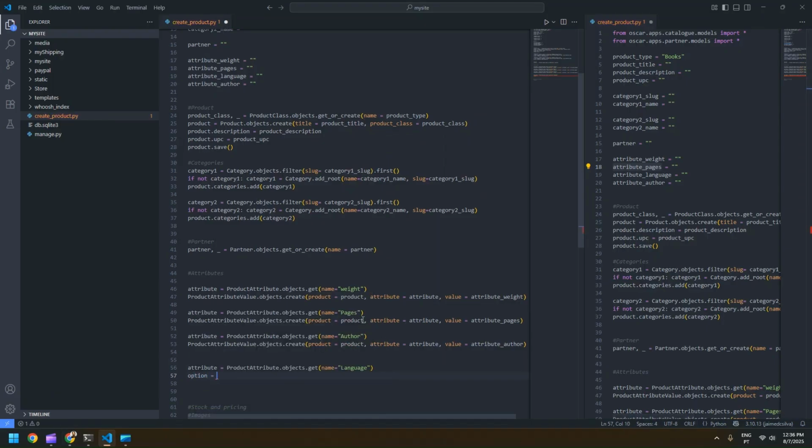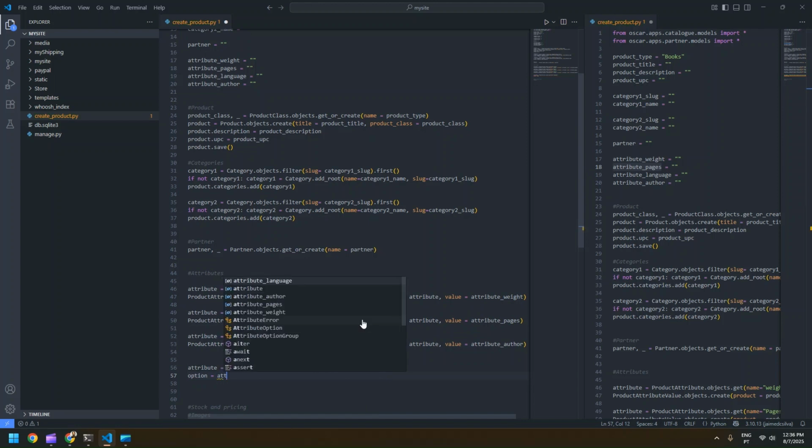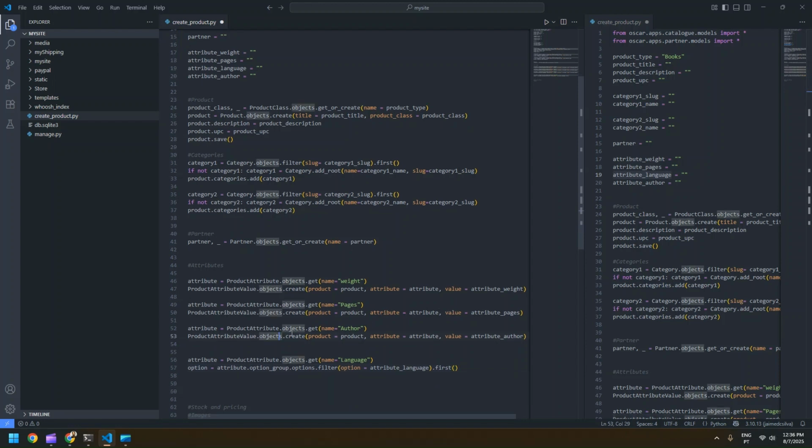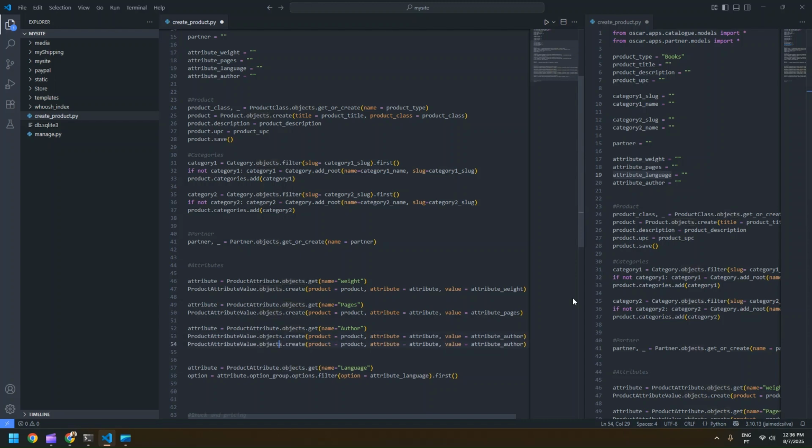But the option we need to get from attribute dot option group dot options dot filter, and we will say that the option is equal to our attribute language. Okay, and again, let's get the first entry.